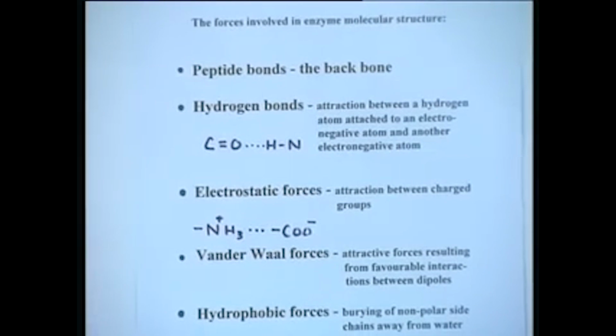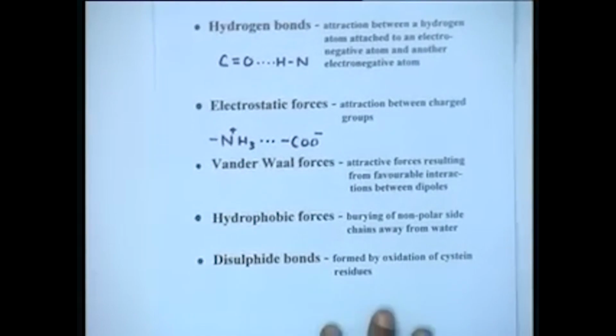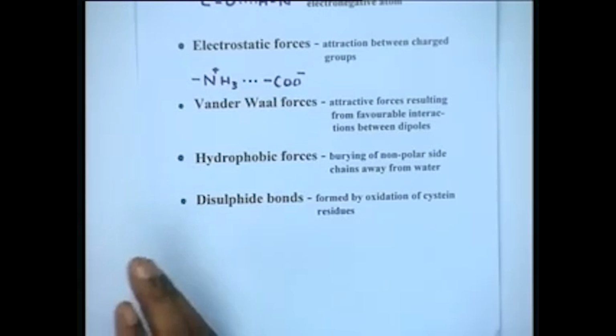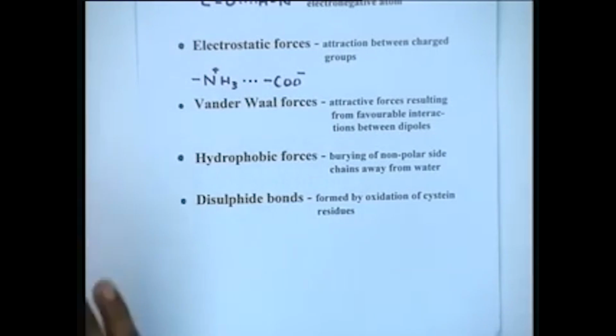And then of course hydrophobic forces, which are very often considered to be the major force involved in the globular structure, because of the nature of certain non-polar side chains to drift away from the water molecule. In an enzyme solution, which is usually water, this causes the non-polar side chains to bury inside the core. That means, when you consider an ellipsoid, on the surface there will be most of the charged groups, and most of the non-polar side chains will be located inside the 3-dimensional molecule.